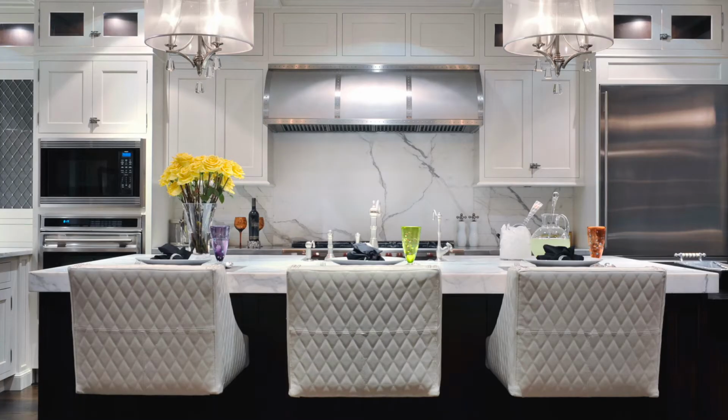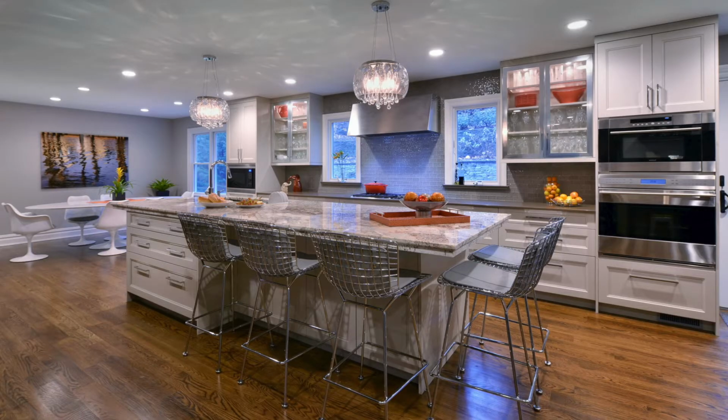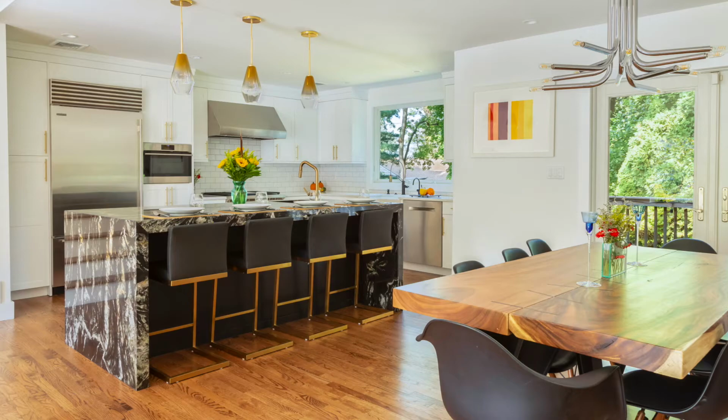Wonderful. What is your process for working with a new client? Sometimes they come in with a team, so they'll have an interior designer, an architect, a builder, so we'll be a part of that team. Sometimes it's a smaller project and they want us to help them with the layout and the planning. So we'll draft up some renderings and sketches of the kitchen concepts that we're presenting to them, and we take it from there.